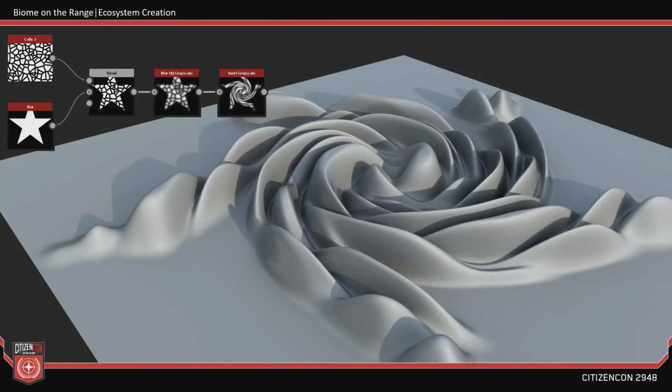What you see here is all I have done is I swapped that spherical shape that we have used in the beginning and swapped it for a star. So all the other nodes that I've used, like the blending of that second pattern, the blurring, the twisting, it gets reapplied without me having to go in and do all these steps again, right? And this is where the power of that tool comes from. This is what really enables us to do really quick iterations and variations of all sorts. But still, this might be too abstract. I'm going to follow up with another example later on.